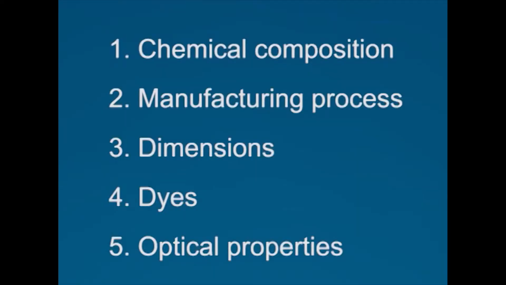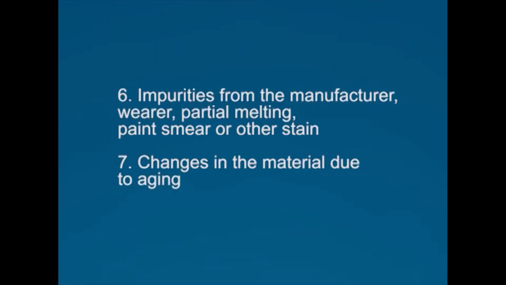Unfortunately, fiber evidence has been considered to be weak evidence, as it was supposed to offer no individualizing features. But it is no longer true. The fibers can be highly individualistic due to the following characteristics: the chemical composition, the manufacturing process, the dimensions, dyes, optical properties, impurities from the manufacturer, wearer, partial melting, paint smear or other stain, changes in the material due to aging.